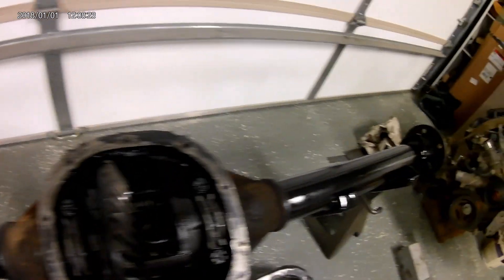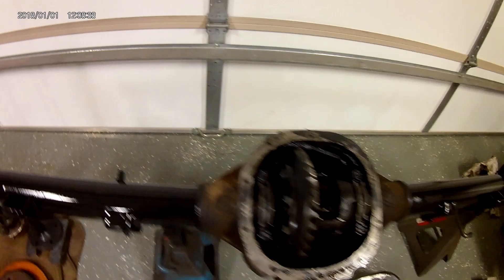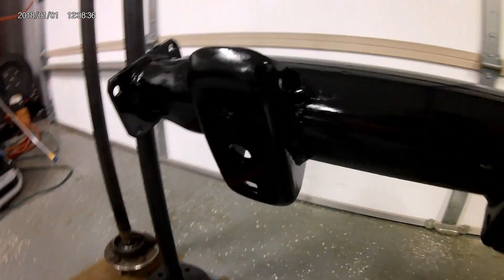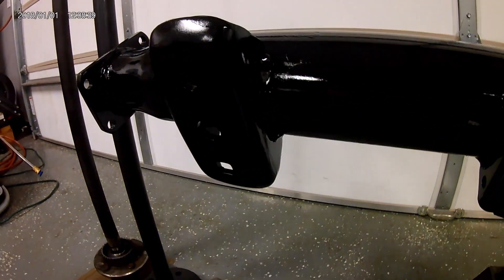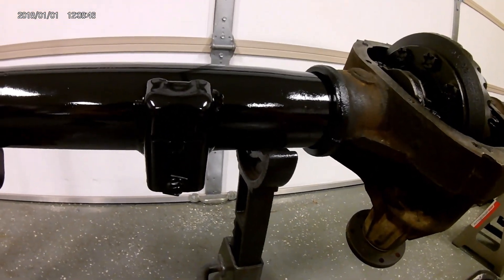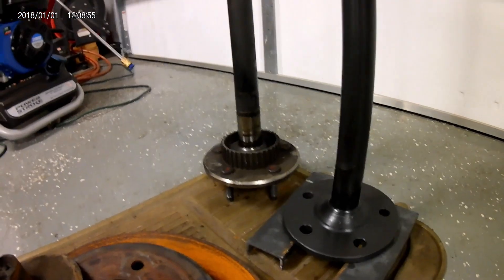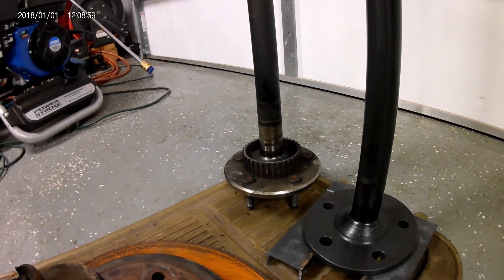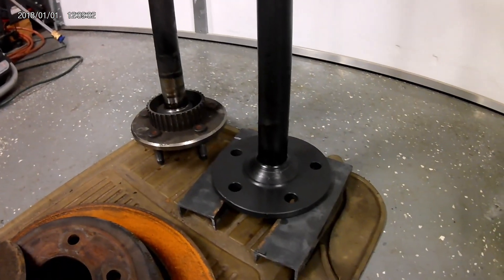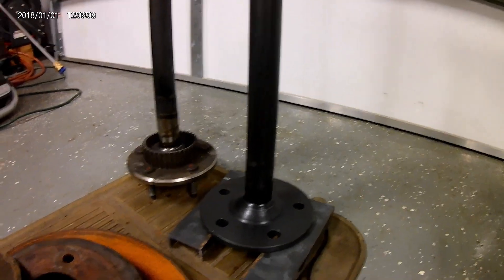I plan on making two videos out of this. For the disassembly, I did not make a video of taking the old brackets off — we cut them off with a cutting torch and then used a grinder to grind everything smooth. This was just a smooth tube we went into, and the very last thing was putting the perches on the bottom because this is a car. We set the pinion angle at four degrees and had everything squared up. You'll notice the Summit axle does not have that ring — I'm assuming that's for a speed sensor, but I don't need it since my speedometer works through the transmission cable.